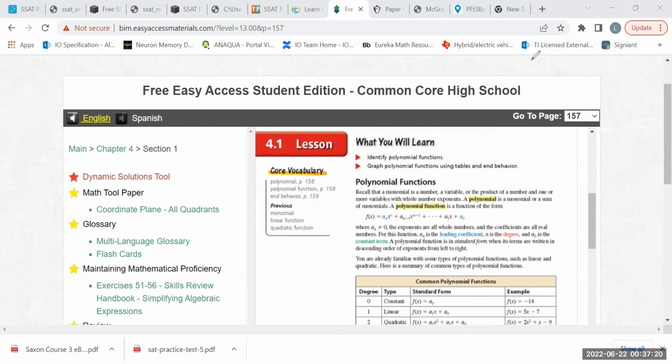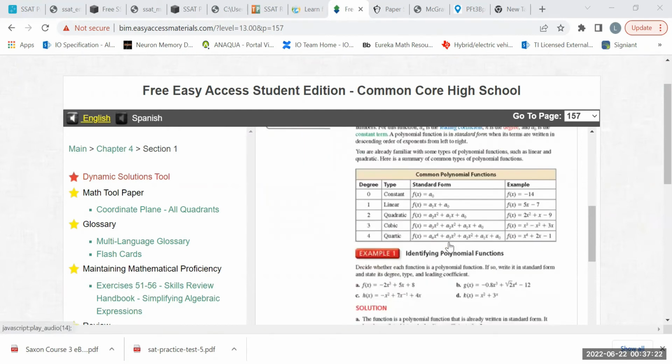Now, the next thing is, let's look at some common polynomial functions. If the degree is 0, if the highest power that the variable is raised to is 0, then all you're going to have is one constant, correct? Then f of x equals a naught is how the function would look, and that is called a constant function. If the degree is 1, then f of x will be equal to a1x plus a naught. Then it's a linear function, a function whose graph is going to be a straight line.